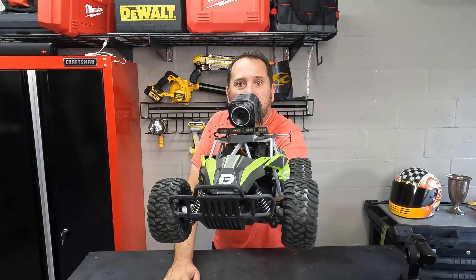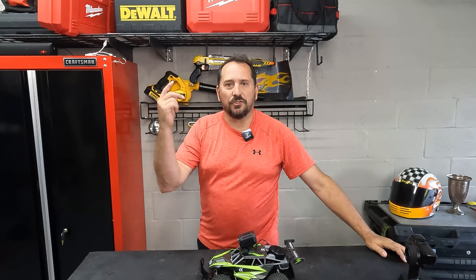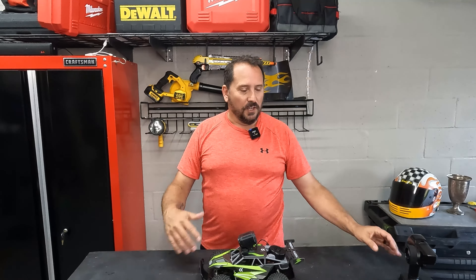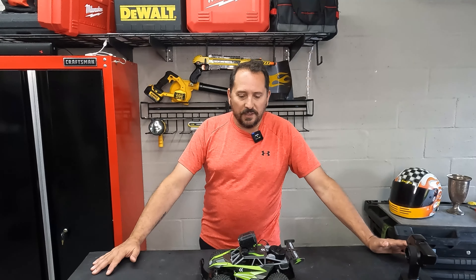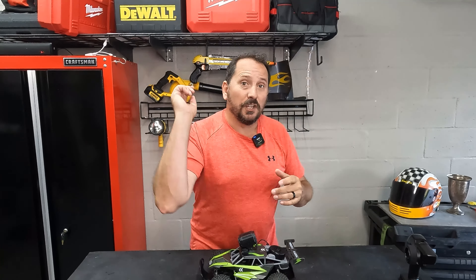But it's got the FPV, and I will tell you, I rolled it like a hundred times and everything stood. It's nice and solid, still works perfectly. I have definitely torture tested this — it will survive even the roughest child. So I'm going to give this a four out of five on the Doug score for being kind of close to perfect, but still a little underwhelming on the suspension side. Tons of fun to use.